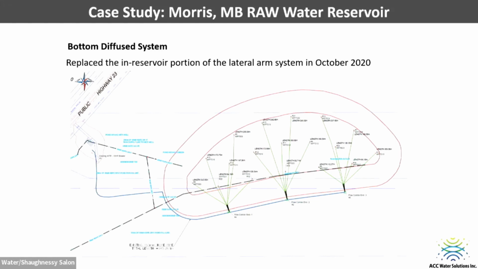So based on the depth, we knew we could get full far field mixing. We weren't going to get enough turbulent mixing to deal with the algae, but we knew that we were going to get enough mixing with the airflow that they had in those number of diffusers to fully homogenize the water column most of the time.